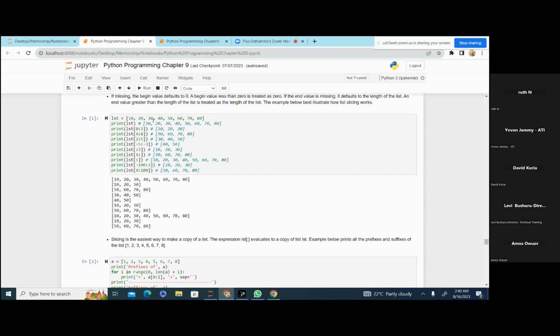It is 0, 1, 2. But for the second one, you just take the fifth value. I don't know if you are getting me. Yeah, that is it.